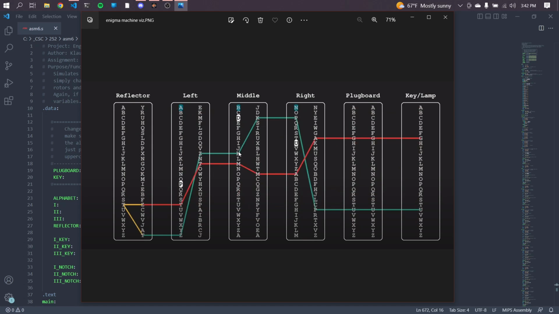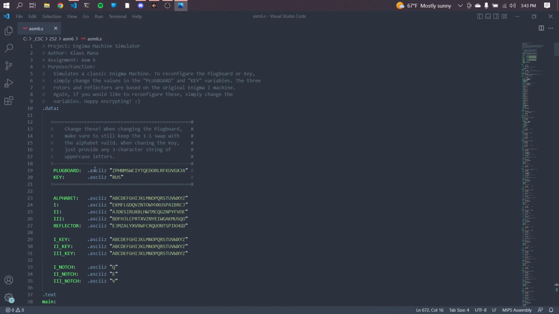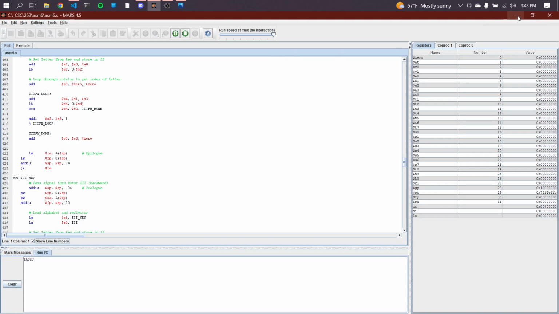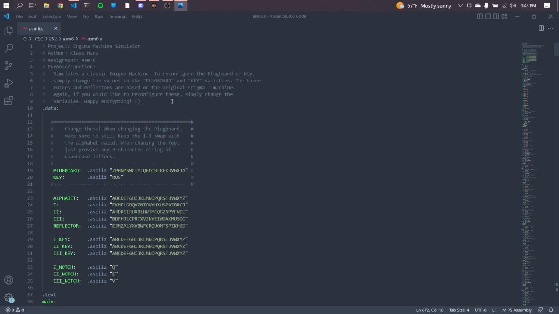We can see the path here with the green line, how it's sent and then reflected, and with the red line we can see where it is reflected to. That's the best that I can do as far as explaining it. Let's actually jump into the code. I do have Mars running to actually run the code with the same file on there, but I'm just going to walk through it in VS Code because it looks better.